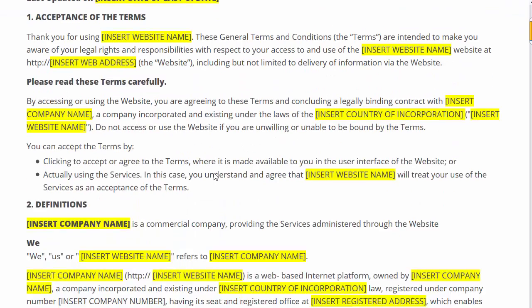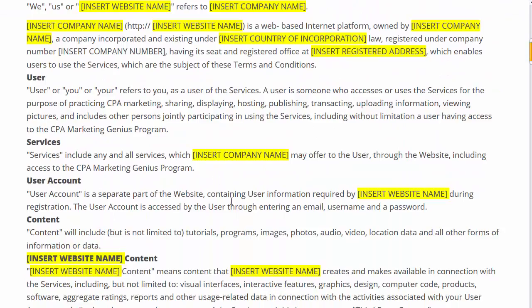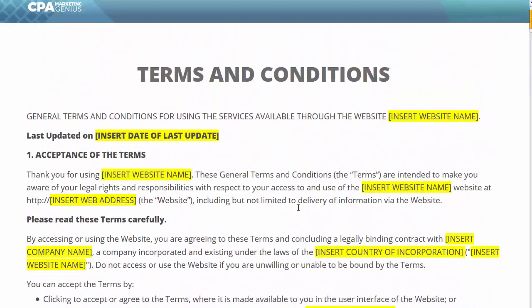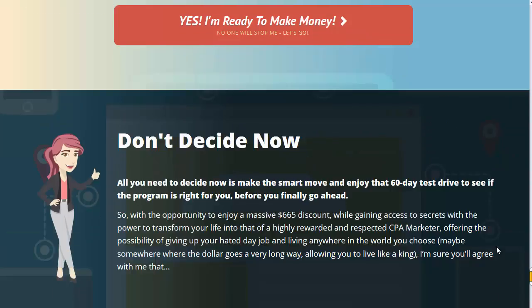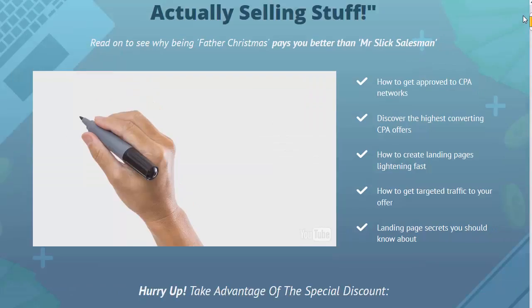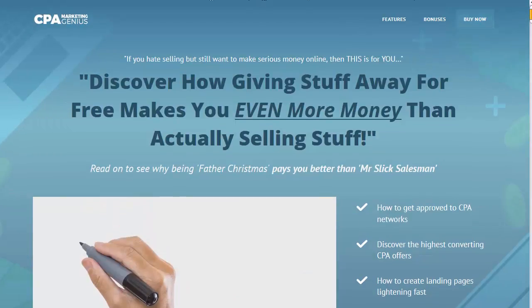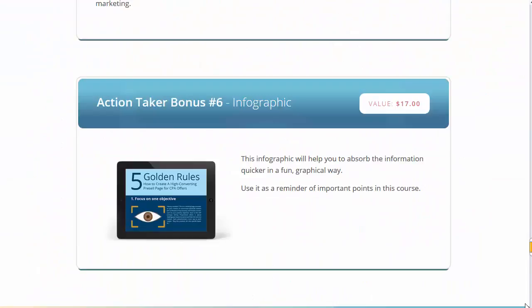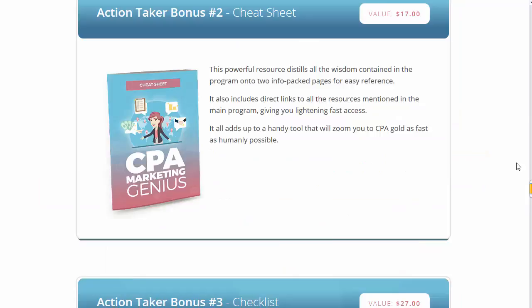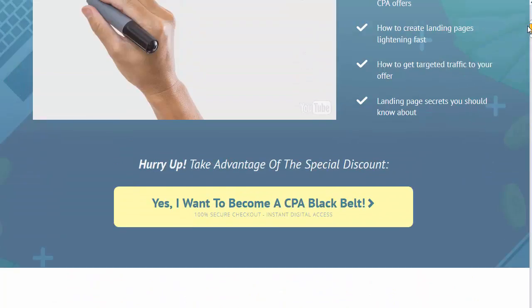You can attach it. You can come in here and you can edit this terms and conditions page. Anything that you want to change, it's all yours. And the most important part here, of course, is the buy button, and you've got it. It's up, it's working, and your name is here at the bottom. You are good to go.